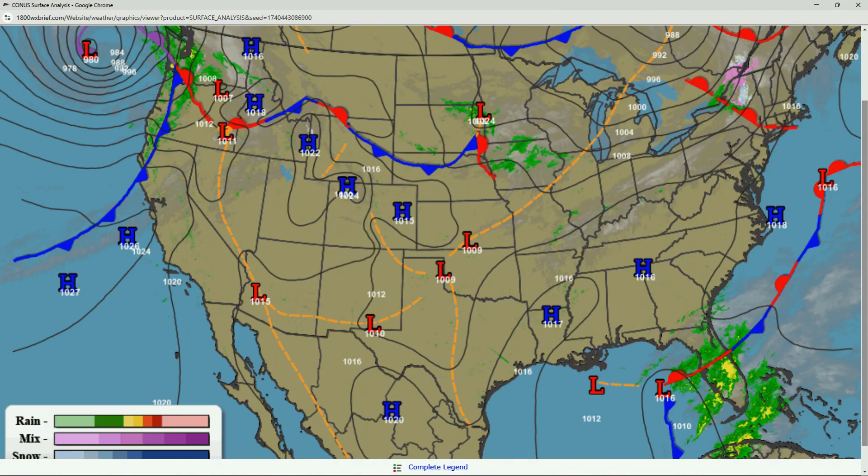By learning more about weather theory, you can have a better big-picture understanding of what's going on through the whole atmosphere. For example, in the weather analysis videos, the first thing we do is look at the surface analysis chart to see where the pressure and frontal systems are. Looking at that alone, you can pretty much figure out what the hazards might be across the whole country. Ideally you'd get to the point where you can quickly look at a surface analysis and understand the potential hazards that would exist, because you've incorporated weather briefings into your routine, maybe flown into some adverse weather with a more experienced pilot, and are now integrating a deeper level of knowledge through self-study.